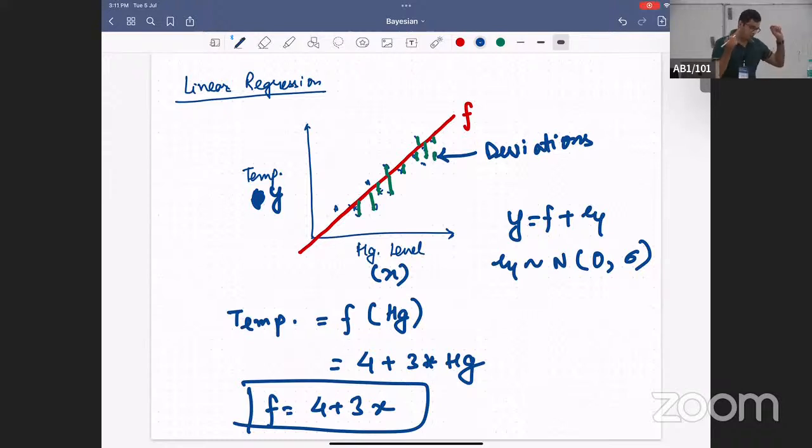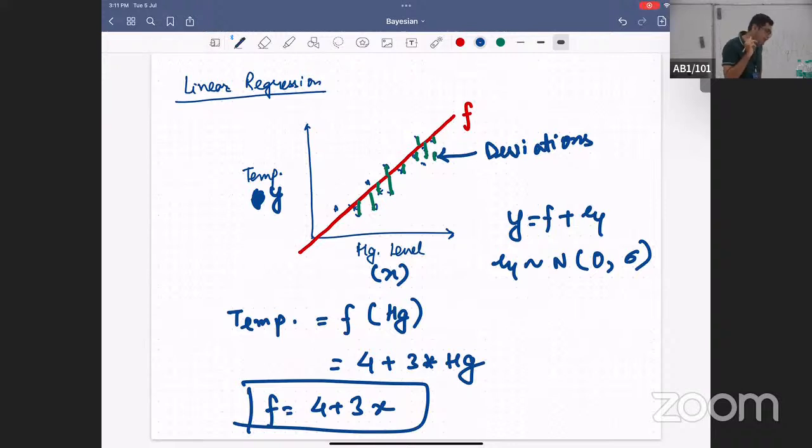We are given a true relationship f, right? In this case, it's 4 plus 3 into x. But we have some observation errors. So we don't observe f, we observe y. Corresponding to each x, we observe a y. And this x and y pair become a part of a training data set, right? So given x and y, we're trying to learn the parameters of this. We're never given f. Just to make the whole process easier and for us to be able to derive certain things, we write y equal to f plus epsilon, where epsilon is normally distributed with mean 0 and the scale sigma.